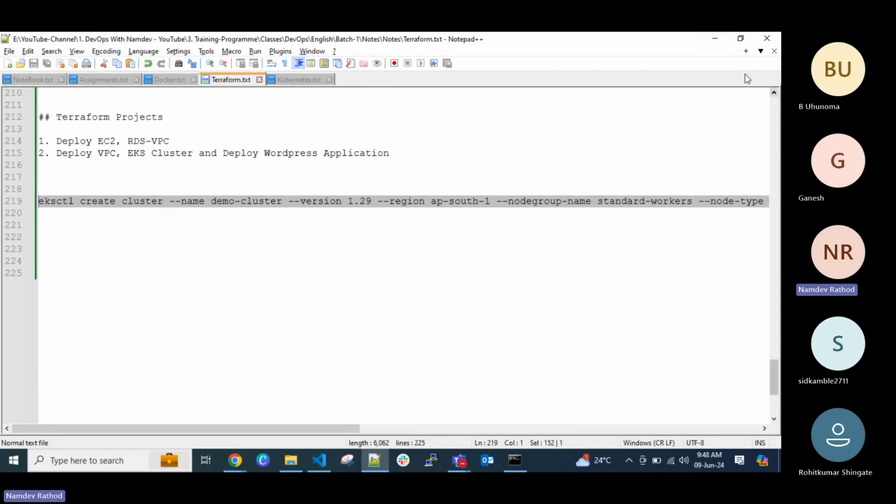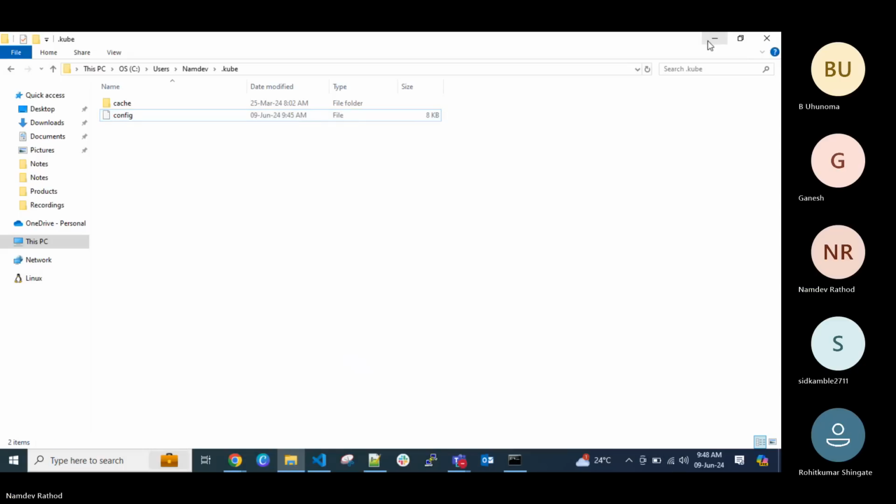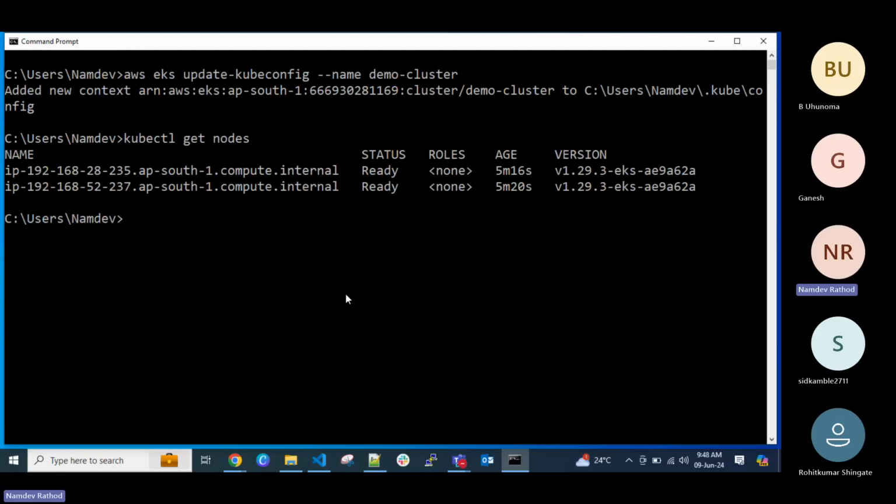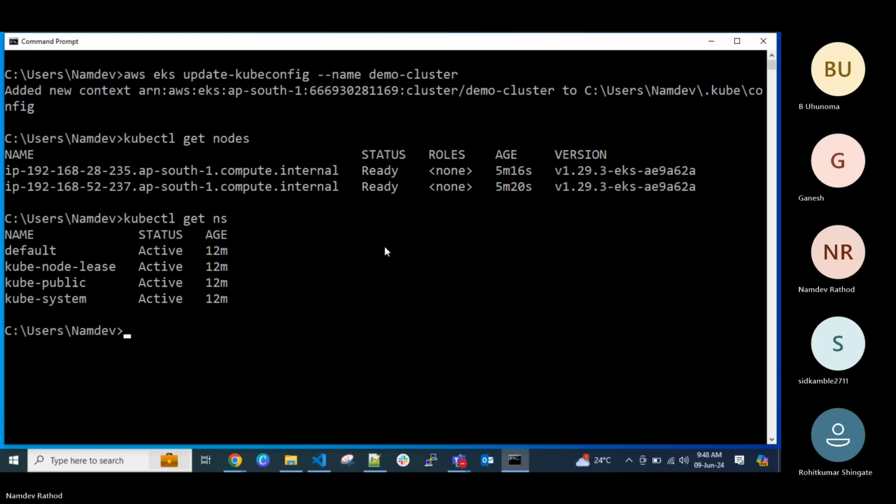Now if I execute the command kubectl get nodes, we have two desired nodes, since we created two, and we can see them here.